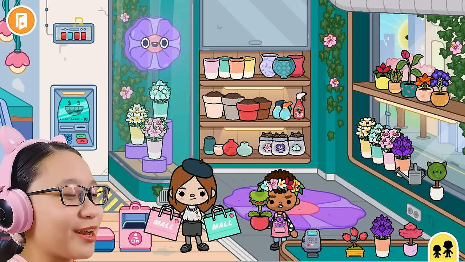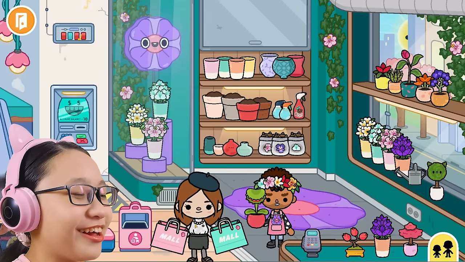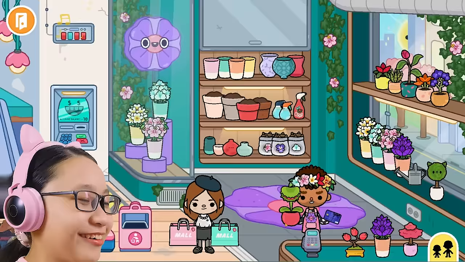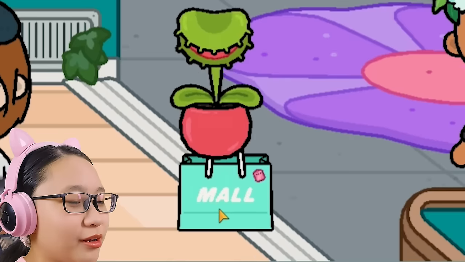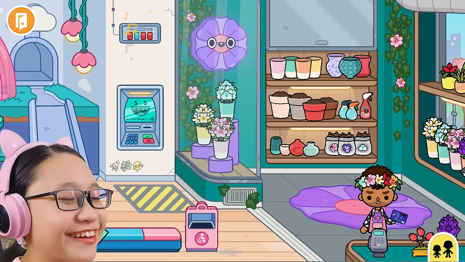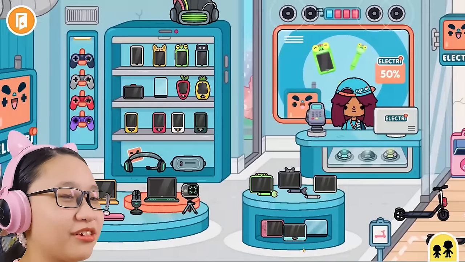Great, how much for that venomous plant? Oh, it's 4 billion. Okay, I'm rich after all. Where's my credit card? There you go. Okay, here's your plant. Can we put the plant in the bag? Put it in the bag. Oh my gosh, we can. Okay, there, Brittany bought a venomous plant. Okay, now what else should we buy?